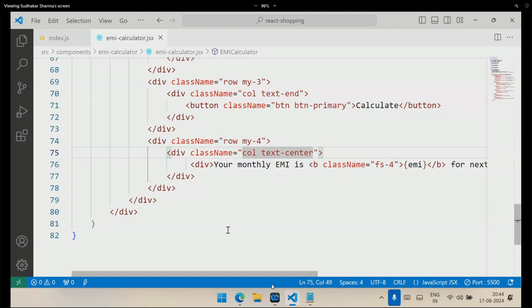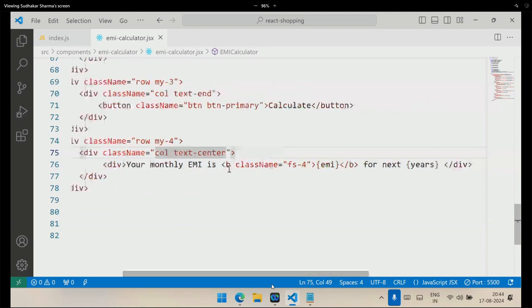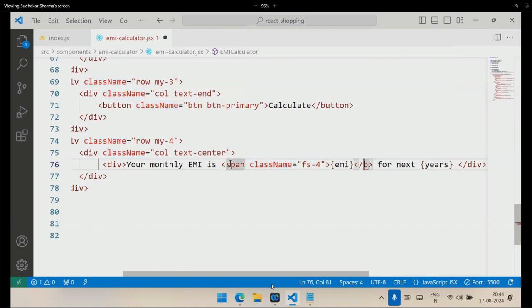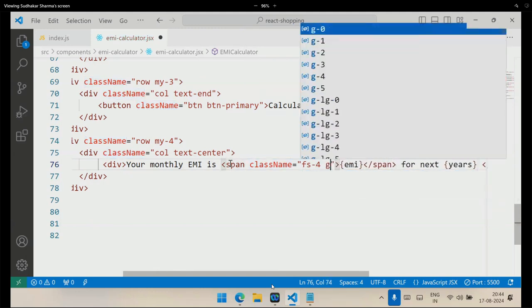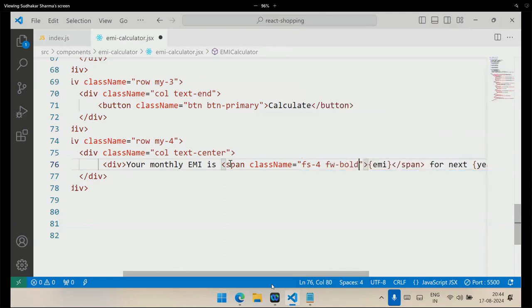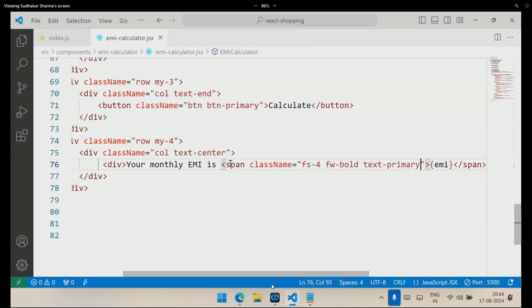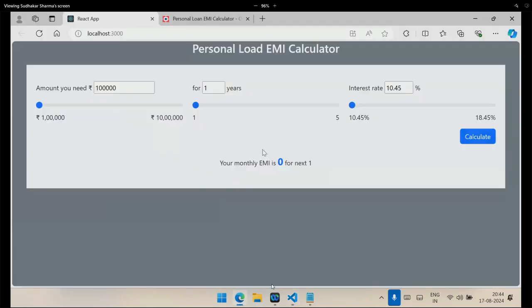Of course, we can also use a span with font weight bold, fw-bold, and text-primary. We are adding some effects also. That is the amount it should display there.